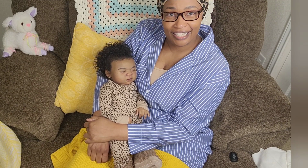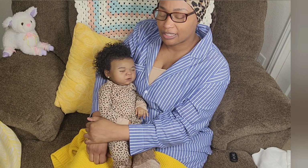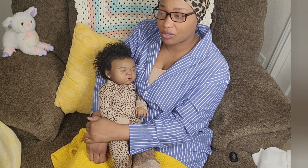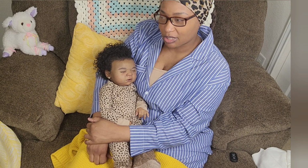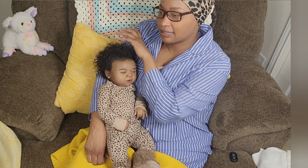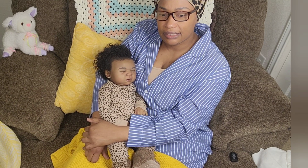See, like I said, ADHD, I swear, it doesn't take long for my focus to change. But I do like the sculpt of the baby that I have. I like everything about her. I'm gonna do the curly hair like baby Caleb. That's what I was saying earlier, because she has the tight curls now. And then I'll see how I feel about it.